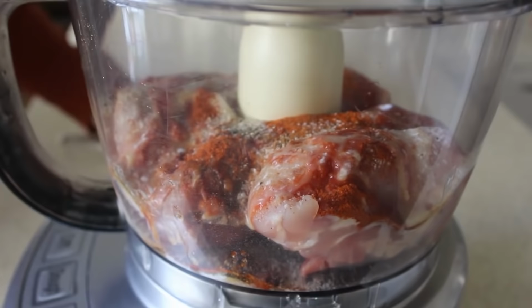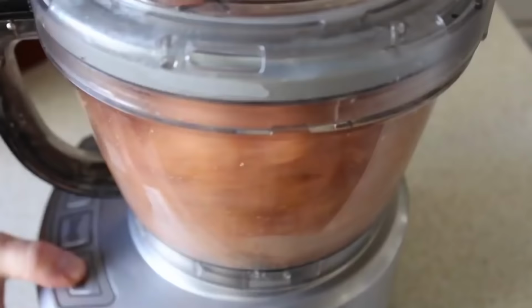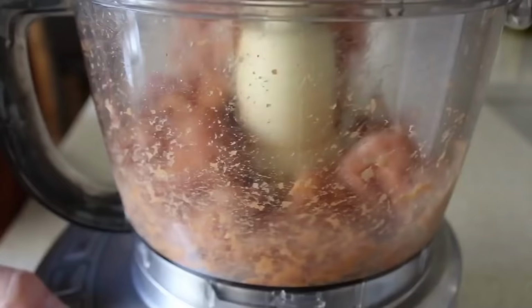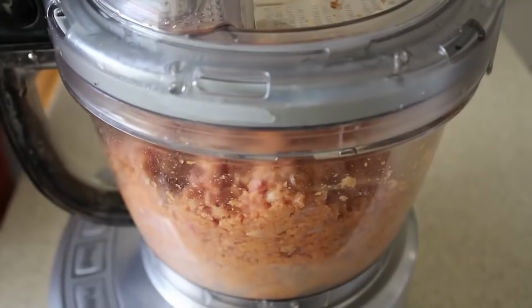So you know the drill. Just pulse it on and off. And right here you can get a really great look at my pulsing finger form. Okay, you want to maintain like an 18 to 20 degree angle on that first knuckle for maximum control. But anyway, like I said, we're going to process that until we have a coarse paste. And exactly how coarse, of course, is up to you. You are, after all, the D's nuts of D's nuggets.